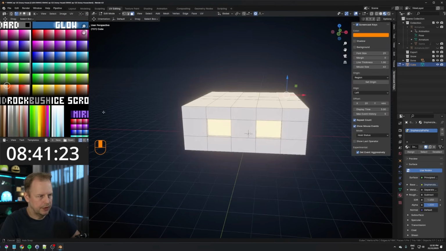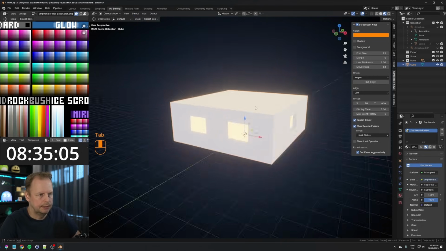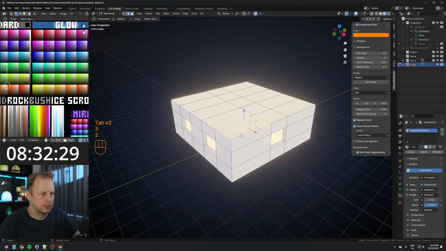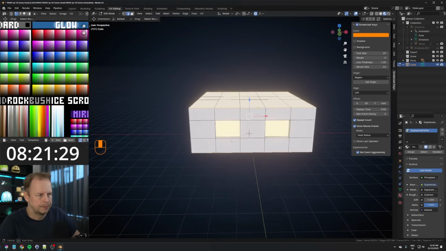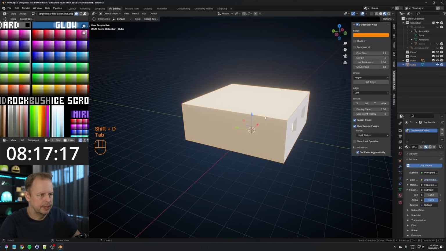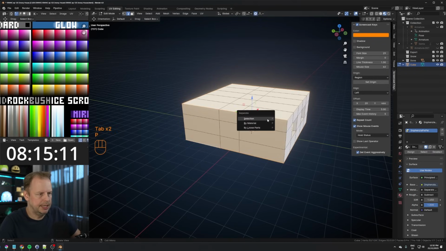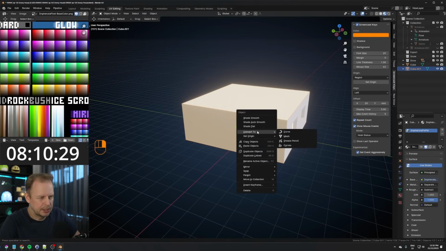We can move one of these windows a little bit, or I'll keep it there for now. All right. So let's put some logs around here as well. I'm going to mark a bunch of these, and I'm going to use a curve here instead. So just select a whole bunch of these, like this. And now I'll Shift D to duplicate those, so I've got those lines. Tab out of edit mode. No, it was still in there. P, separate selection. And I haven't done this so much, so it's a bit new to me.